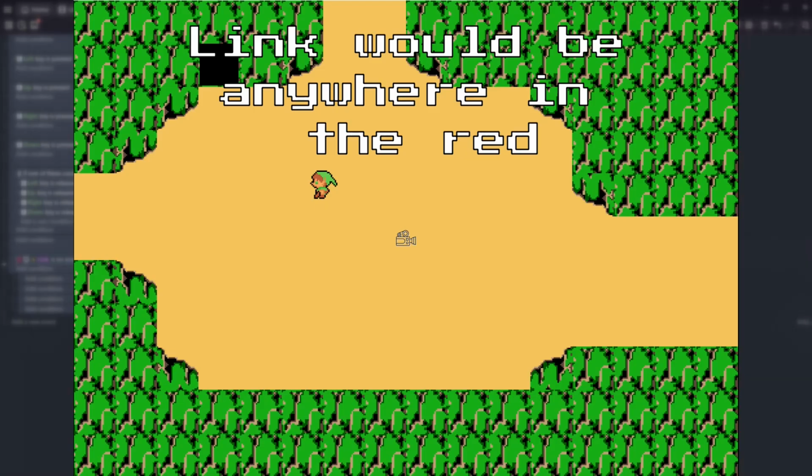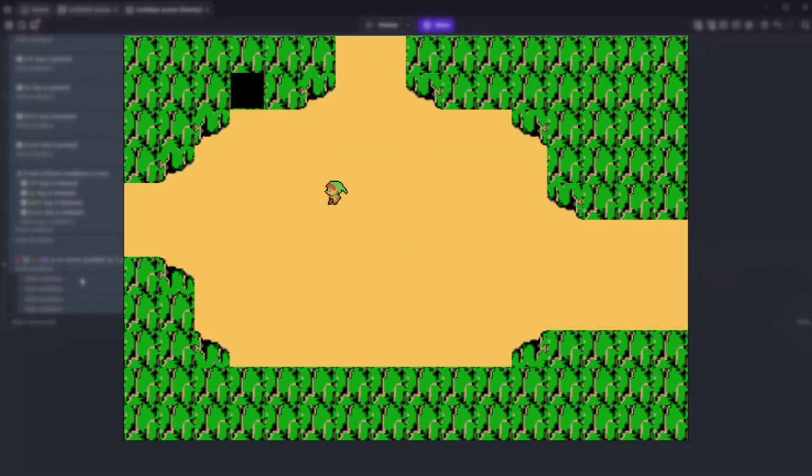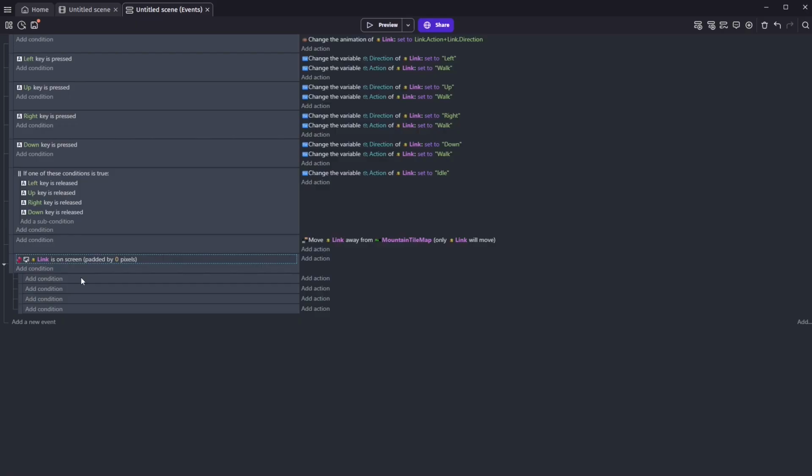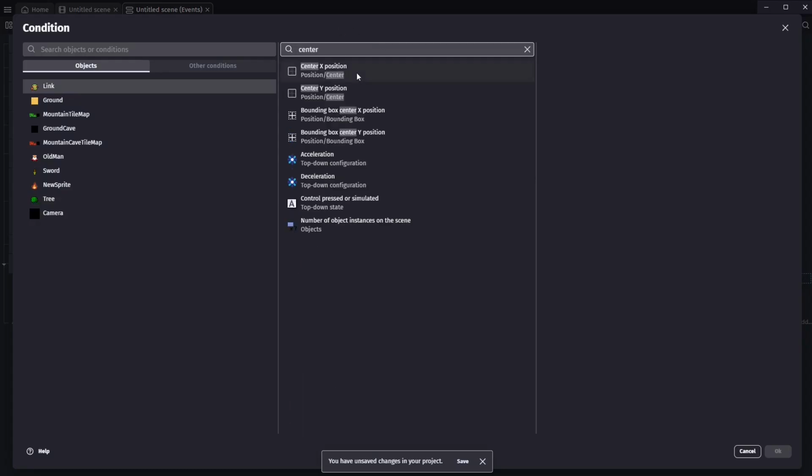The same logic applies for vertical movement. If Link's Y position is less than 176 pixels, then he'll be above, and if greater than 176, he's off the bottom. For each of these conditions, the action will be to move the camera to the center of the next zone, which is 512 pixels on the X-axis or 352 pixels on the Y-axis. In order to handle this, each sub-event would have to tackle one direction.